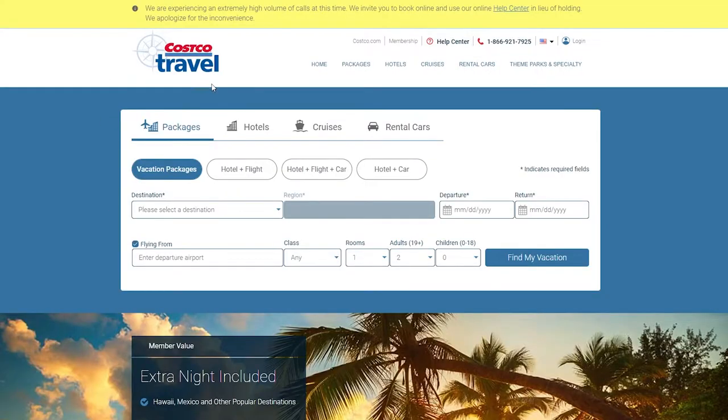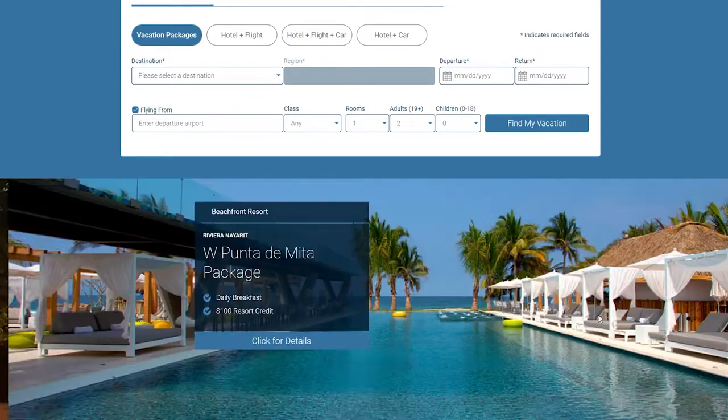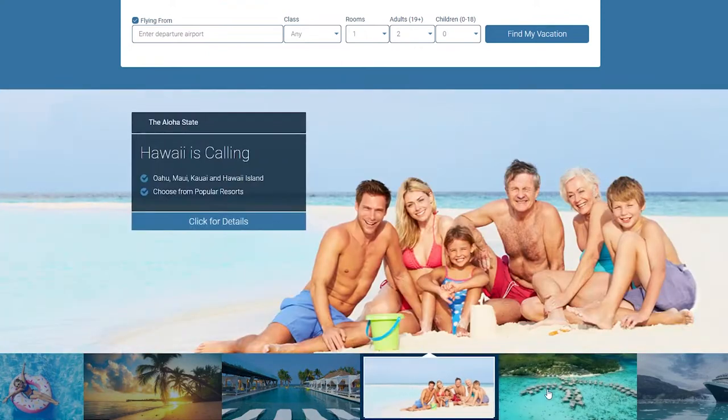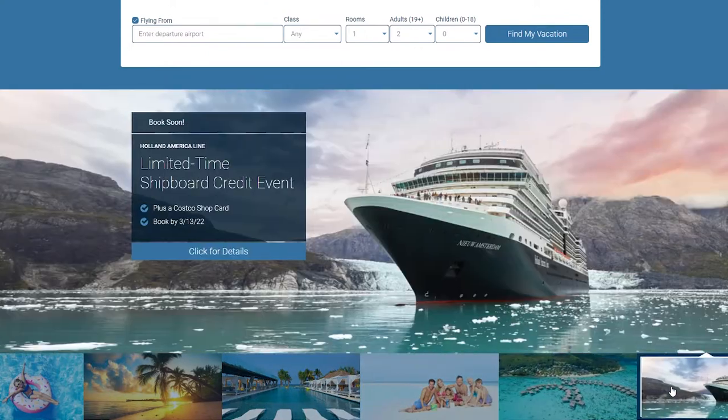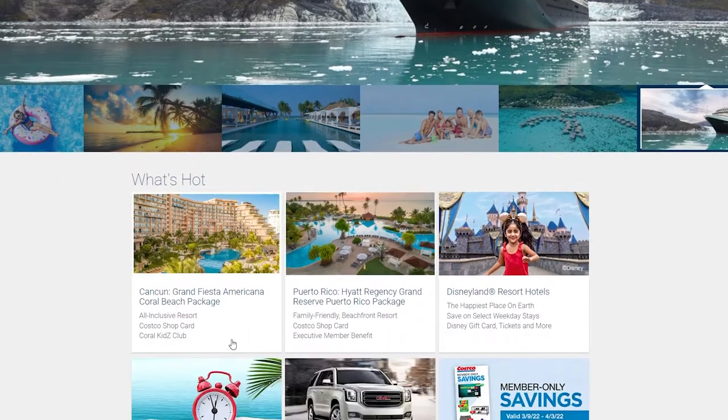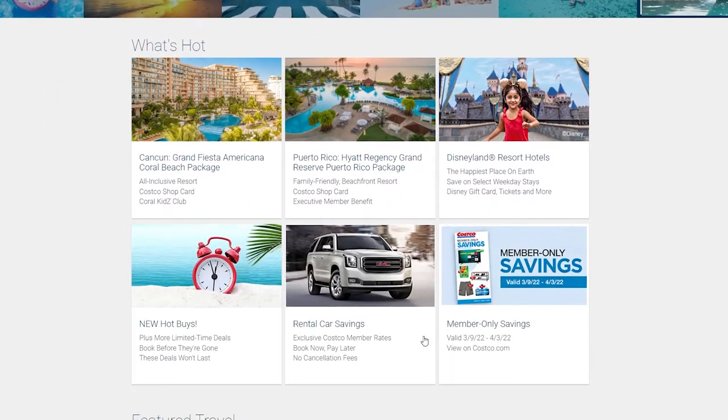Let's go over some of the quick benefits of Costco Travel. Not only are there great deals, but this is a key area that we start in our research phase. This is where we go for ideas and inspiration as our starting point, and what type of unique options and excursions there are to offer. Check out Costco Travel because with or without a membership, you can still get great ideas.